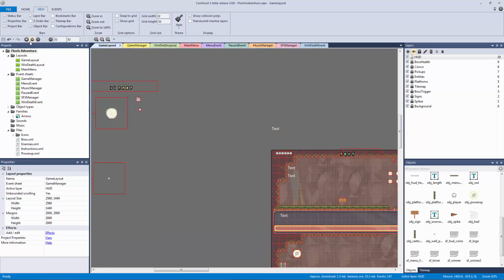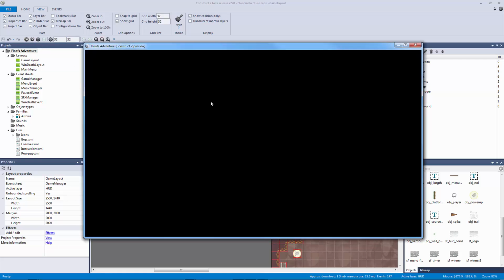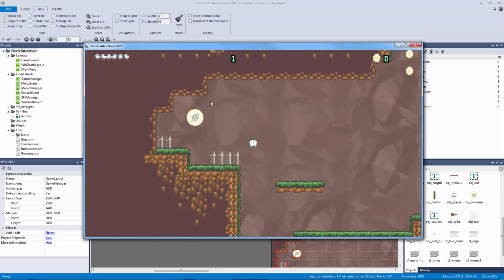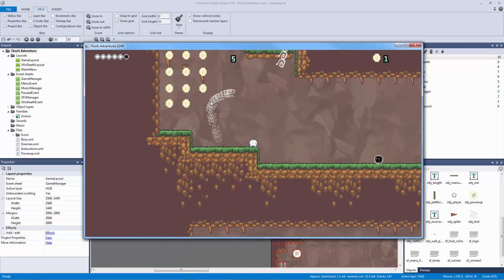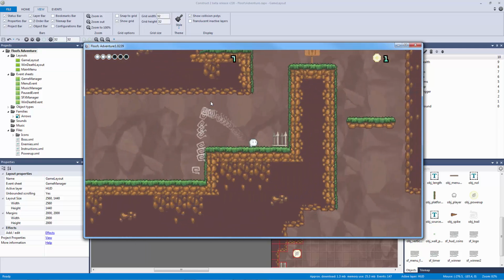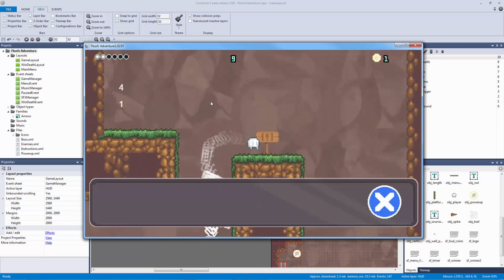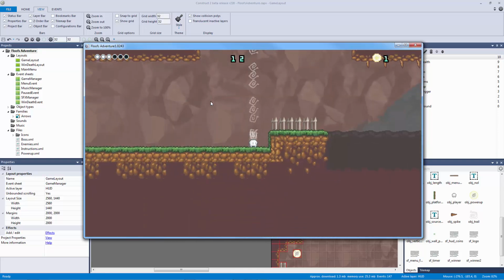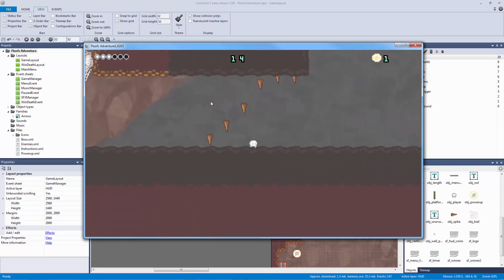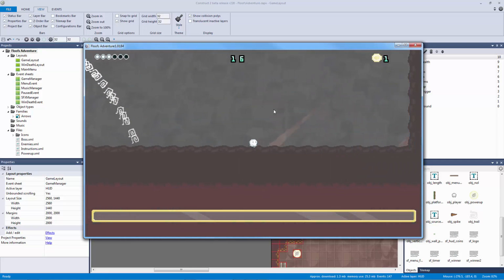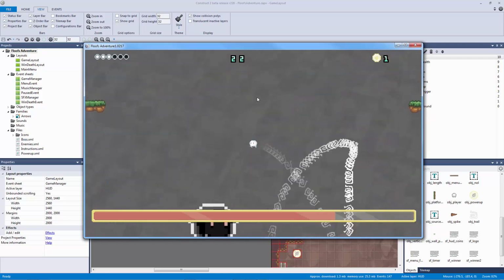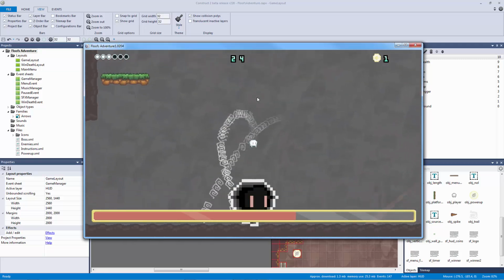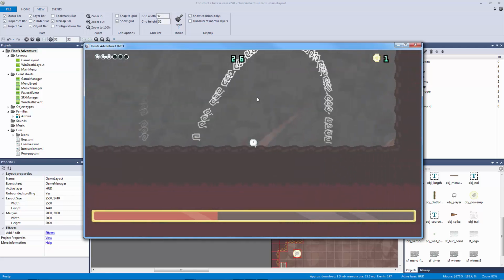Awesome. Let's hit that again and let's see what happens if I win. And this should carry over and it should destroy that global object. Now, the reason why I made it destroy the global object is because otherwise it would have been right smack in the same position that it was in the win death layout, on the menu layout and on the game layout. And we obviously do not want that. So let's see what happens if I win. It should just say that I won, which is just a nice thing to have for your game.